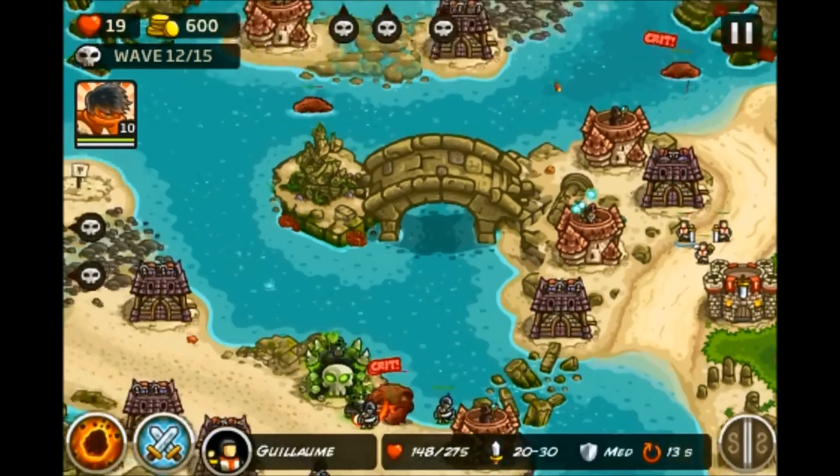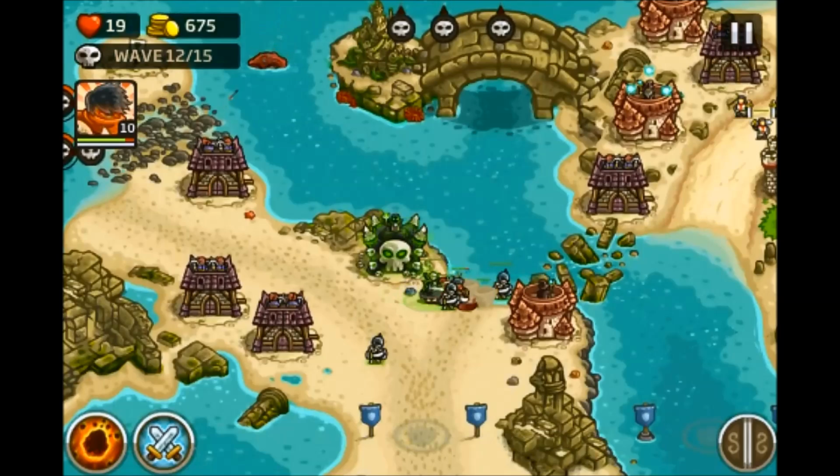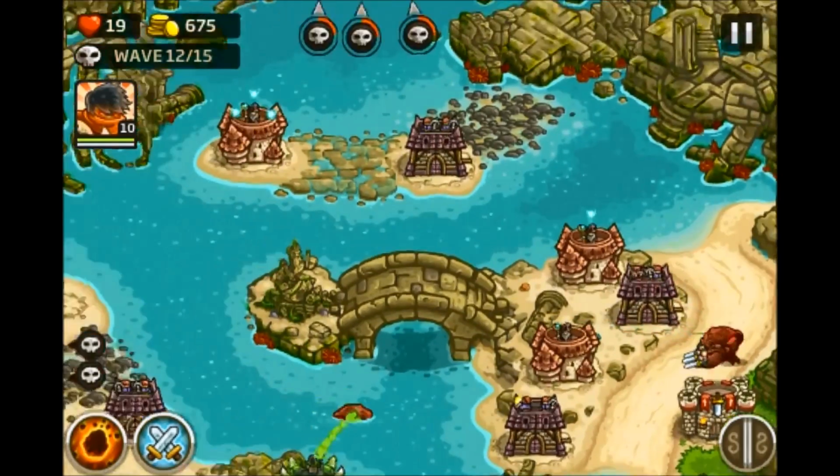I mean, with all the magic and stuff that we have, we're easily taking him down. Even that guy right there, we're easily taking him down. And Ulrich's actually doing a pretty darn good job at stalling these guys as well. He's tanking damage like crazy.